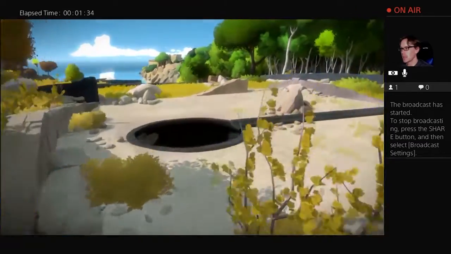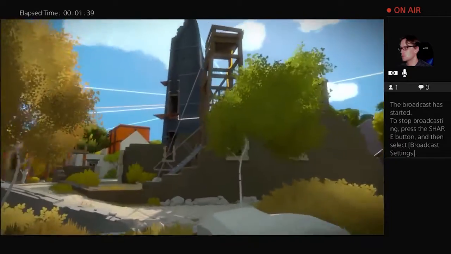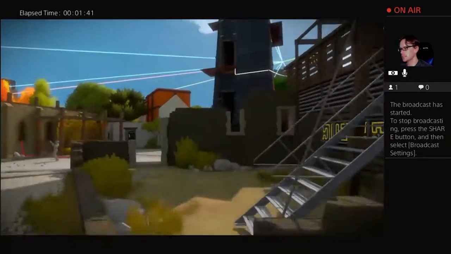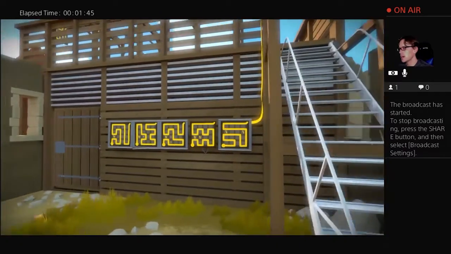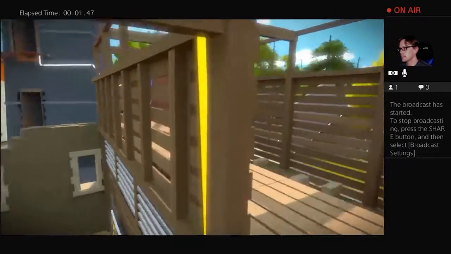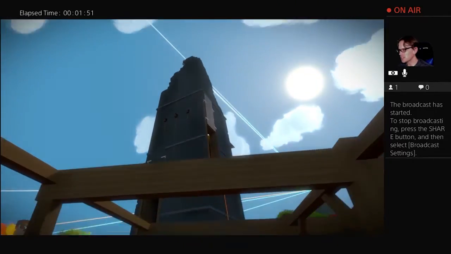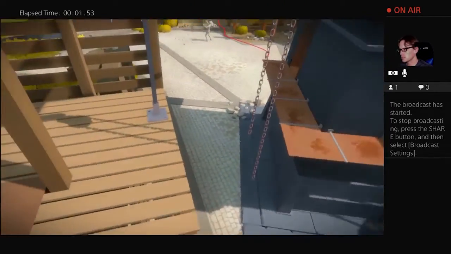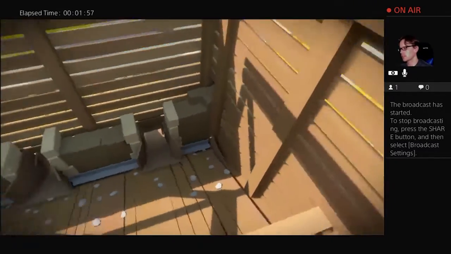Anyway, I believe we're trying to get the town laser going, and I'm stuck somewhere. Is it here? This is the last thing I need to do. I get the town laser going? Maybe that was the last thing I did, was I almost got the town laser going.